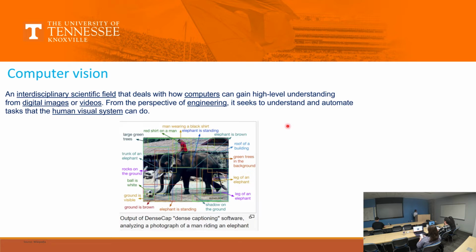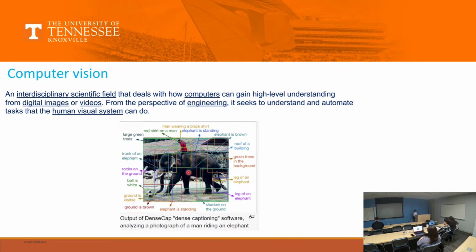This is a classic definition from some internet source. What this definition is trying to say is that we want the computer to have a higher understanding of digital images and video. And if the computer is able to analyze the video and images, that could help us, from the engineering point of view, to automate this task.